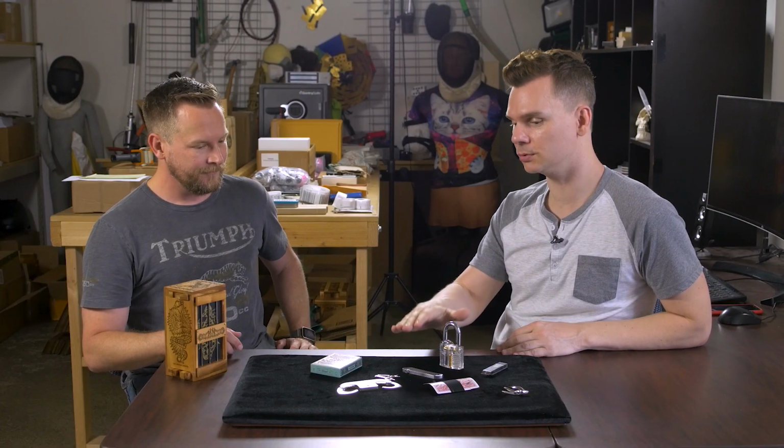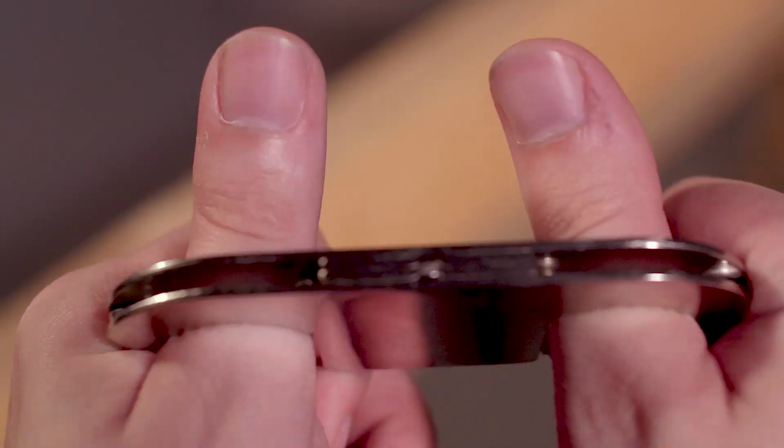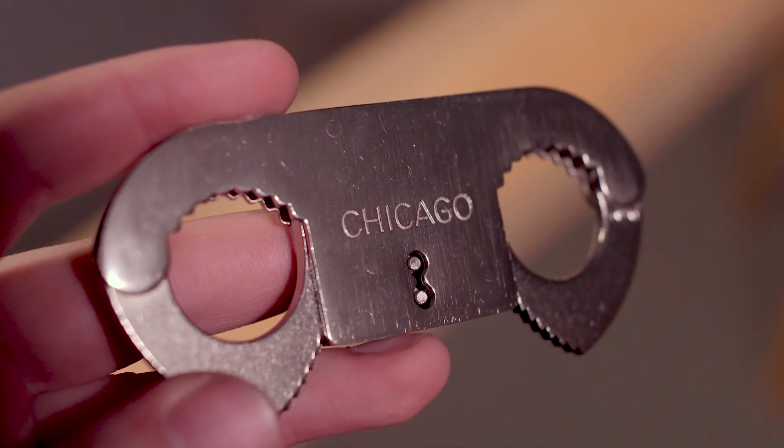Of course, what took Houdini to superstar status was when he started focusing on escape artistry and lock breaking. Right, and that's why we included all the tools so that you can become the next Houdini. Yeah, 3 different premium items to help you become an escape artist, starting with the tactical thumb cuffs. Not only do you get to practice all the moves that work on real police-issued handcuffs, but there's a secret way to escape from thumb cuffs that we've taught on Scam School before.